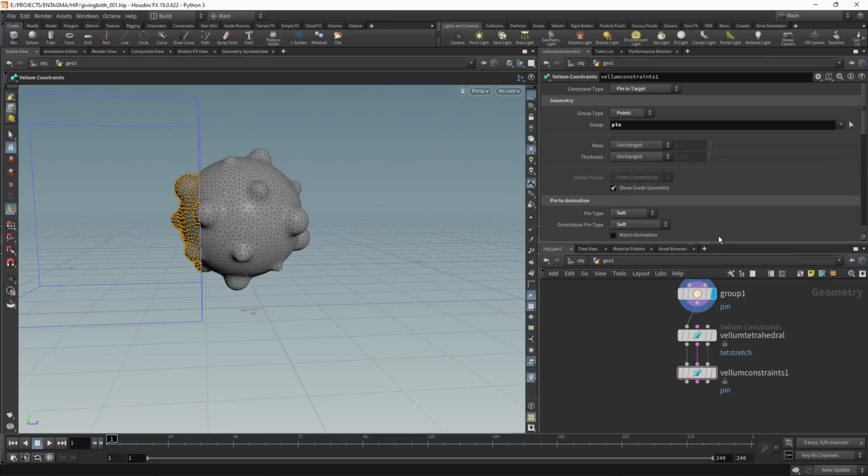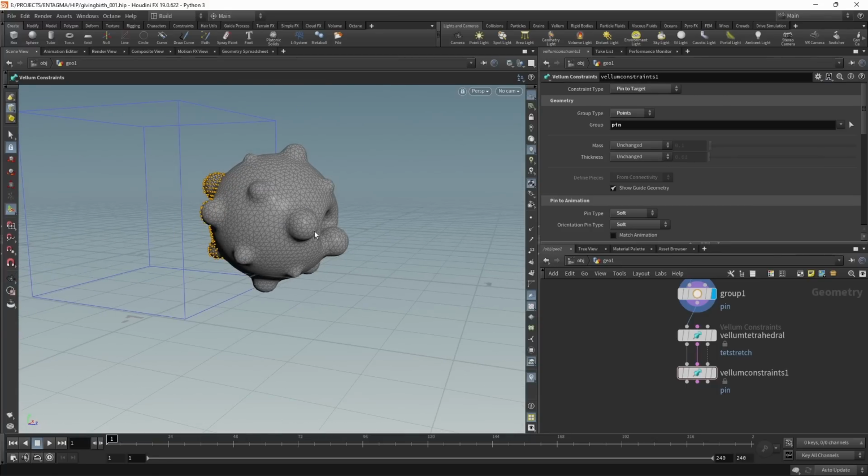Okay, now one last thing. For this animation that we're planning, it should loop. That means this object here needs to return to its original state somehow. And for that, I'm going to use a second pin group, which I'll be animating, which drags this object here, this soft body object, back to its initial position periodically.